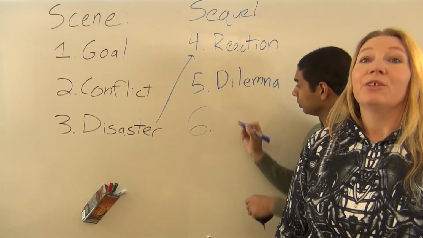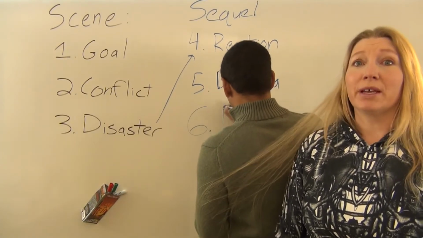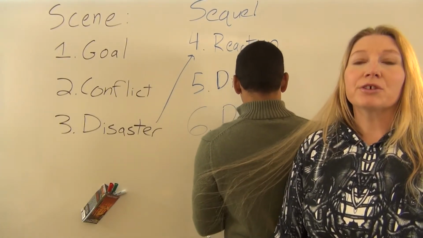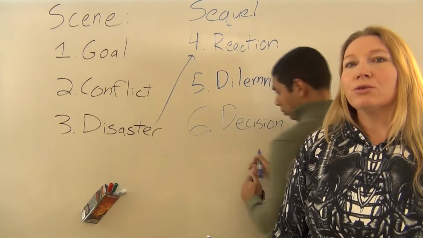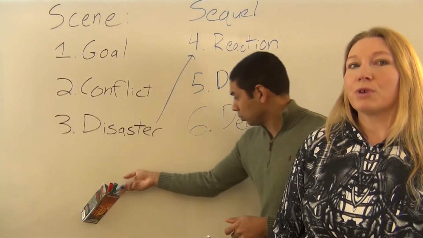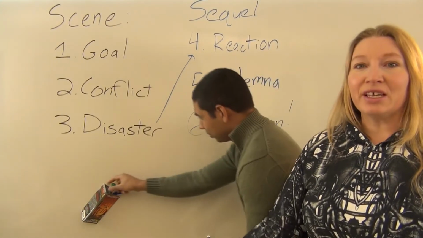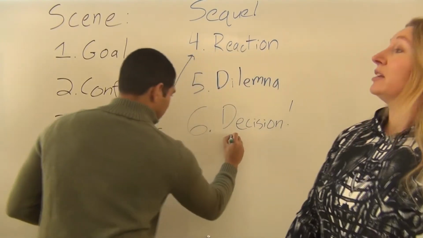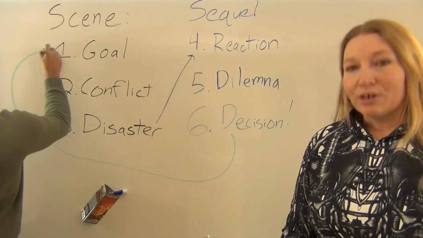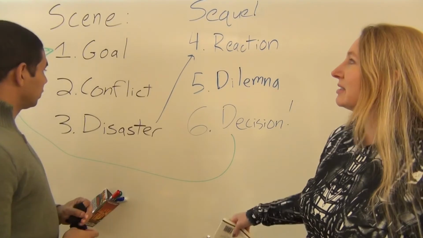Then what happens, Stila? Then they make the decision. I'm going to go right. This is where the character formulates a new plan or has a new goal that they've decided on, which wraps back into the scene, because that decision leads to the goal that opens up a new scene and begins the cycle again.